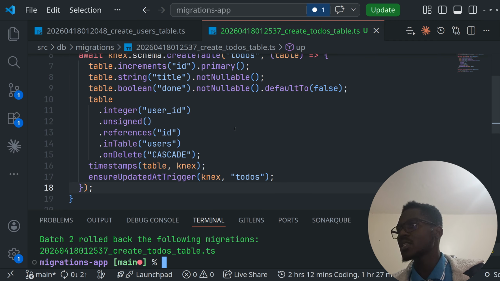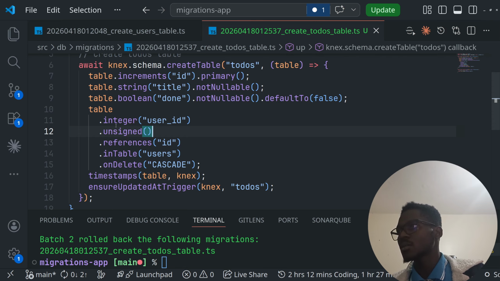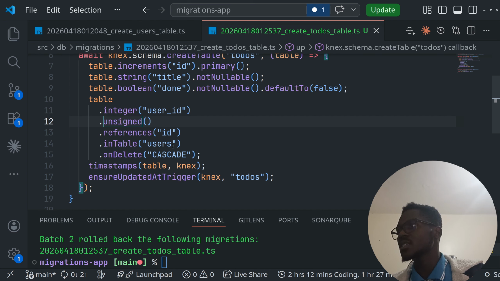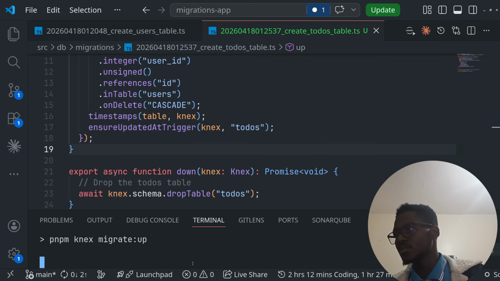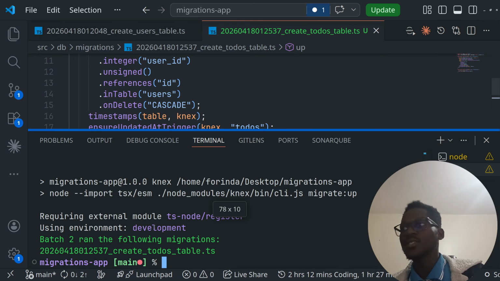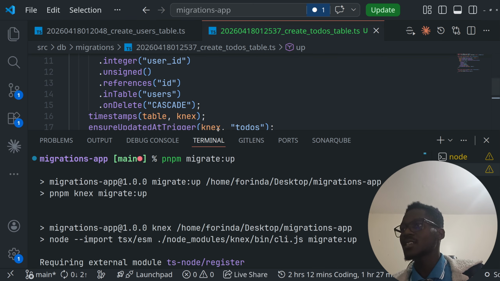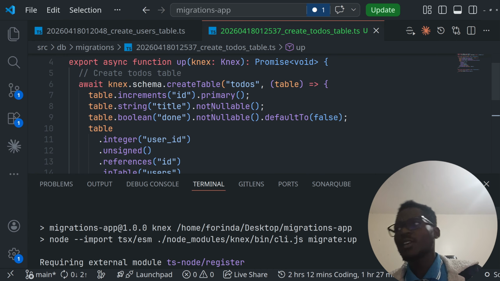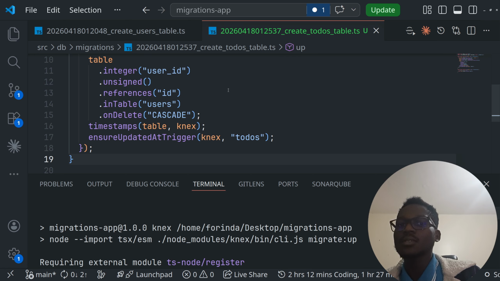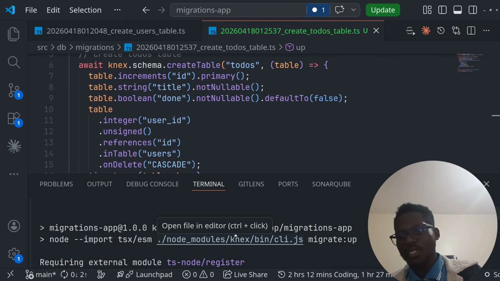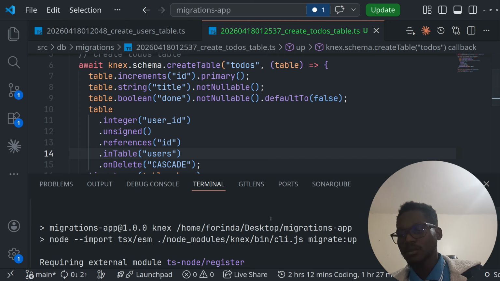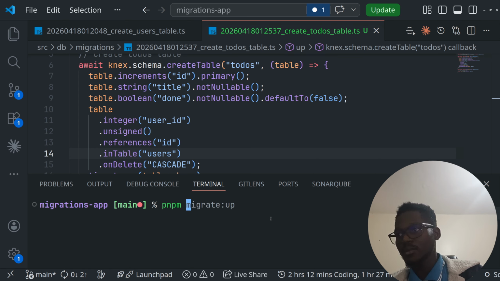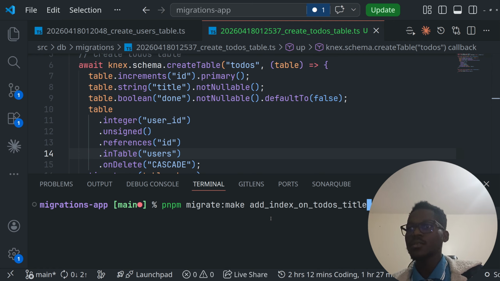This is now how important this can be. Integer, okay, references ID in table users, cascade that. Then now if I do up, let's see how it works. So let's say now I want to add an index. First let's try an index, okay, npm migrate make add index on to-dos title.